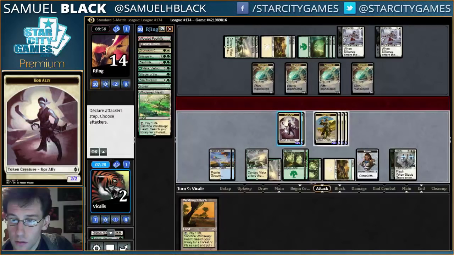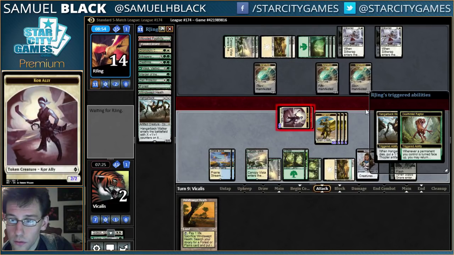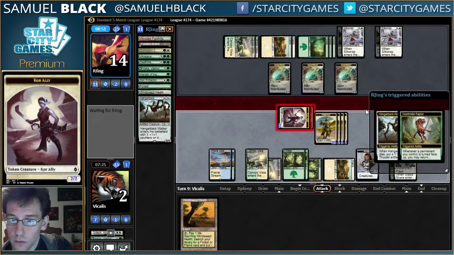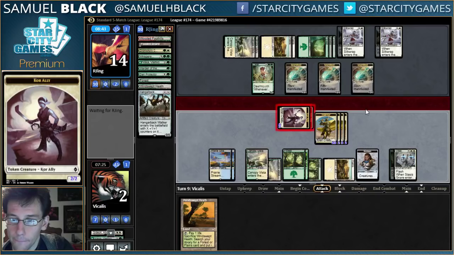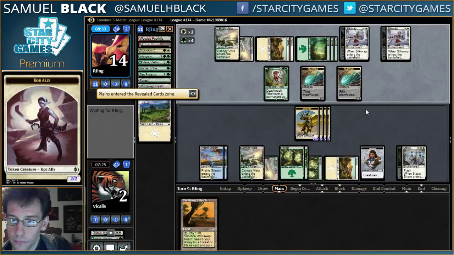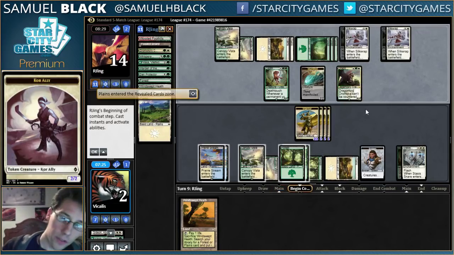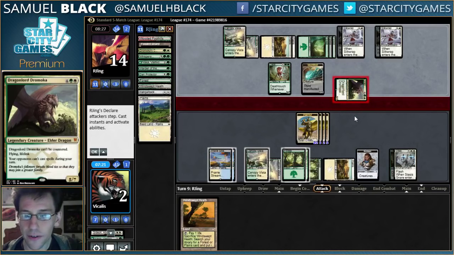Can't really beat things, so I'm just going to attack with two guys. Leave four blockers and expect to lose. Cute. As far as bad things that could happen to me go, that one at least doesn't leave me dead on board. So we're hoping my opponent doesn't have anything, and I draw... Oh, Dragonlord Dromoka flipped over. Never mind, very dead.